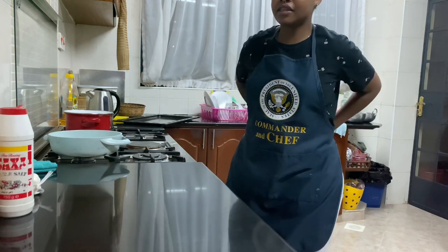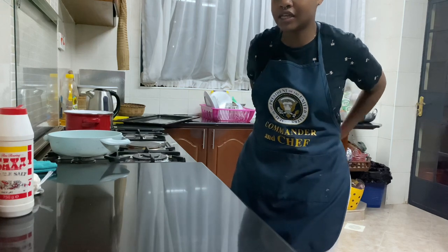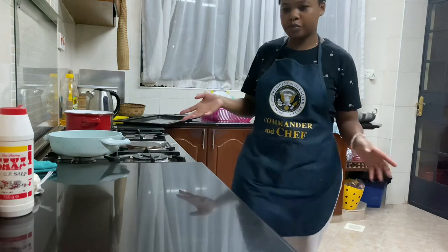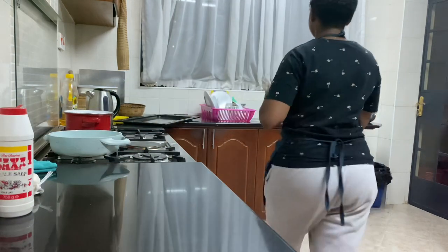I have seen online that people are saying chopping up this butternut is like an extreme sport, so I really hope it's going to be easy for me and not too much work. So let me just clean this first.